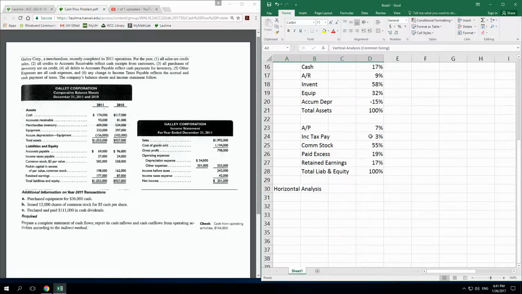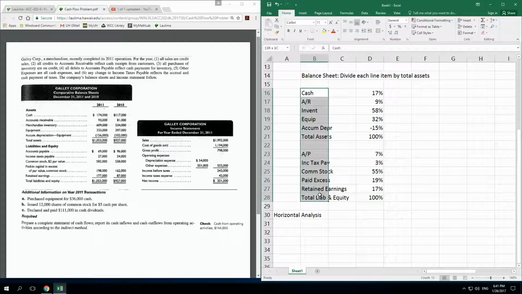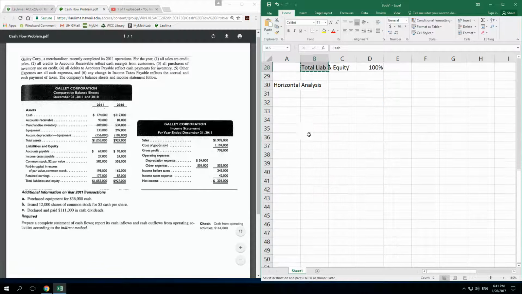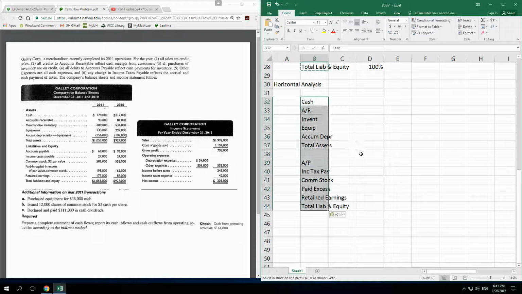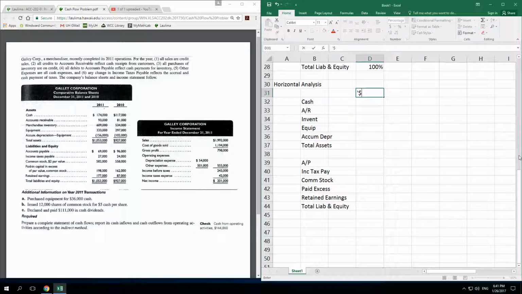Okay. Now we're going to do the horizontal analysis. Now for a horizontal analysis, you need a comparative financial statement. So in this example, we can't do it for the income statement because it's only showing 1 year. But we can do it for the balance sheet. Okay. So over here, I'll do my horizontal analysis. What we need to do is, number one, compute the dollar change, which we might have already done when we were doing the cash flow statement. Yeah, and we didn't save it. And then we're going to compute the percentage change.